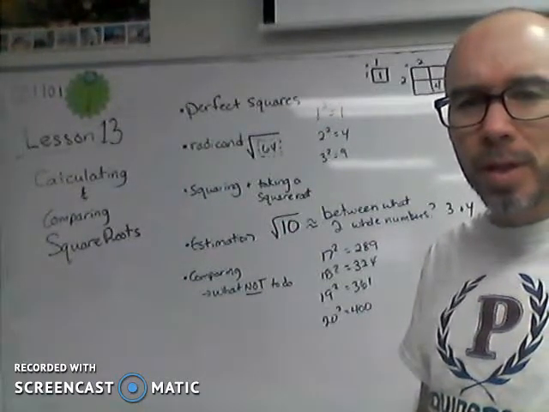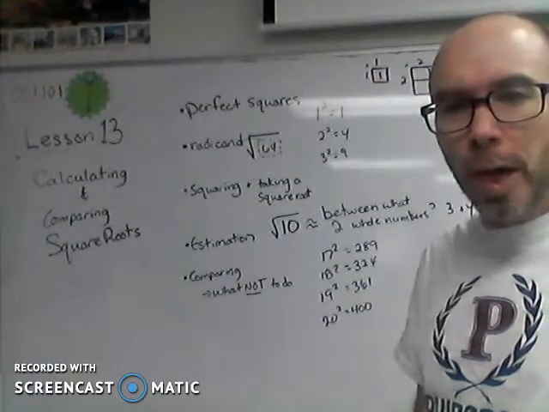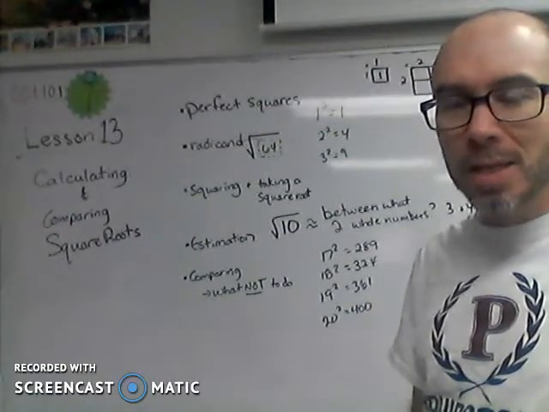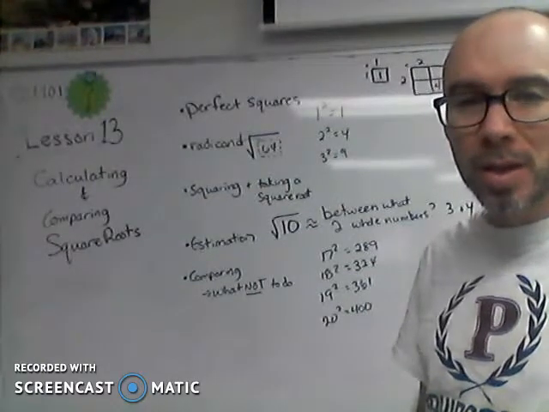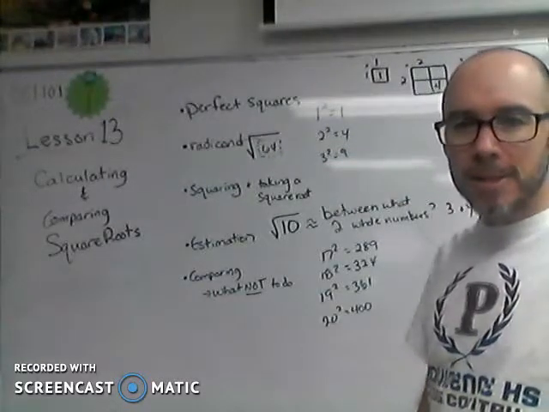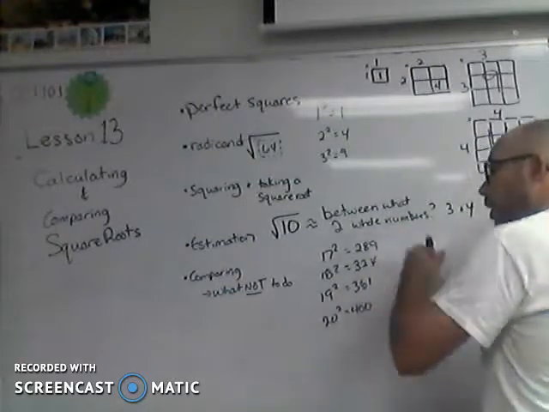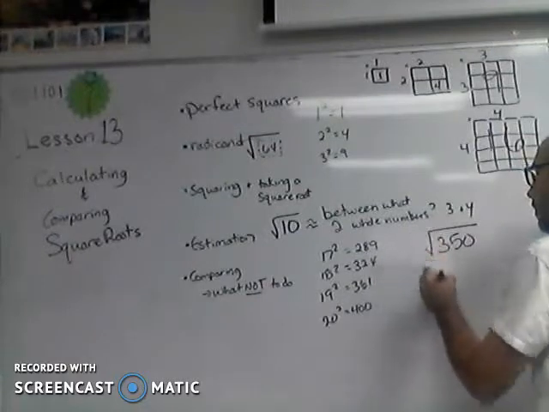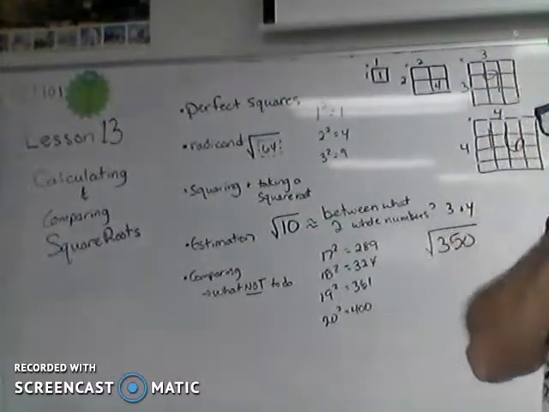They're looking for you to put on your thinking cap and say, well, I've got a list of perfect squares, so let me just find the ones where the radicand is between those two, and I'll work my way back to the smaller number there, the 2 or the 3, and see what I get. So, for instance, let's look here, and I'll give you the square root of 350.